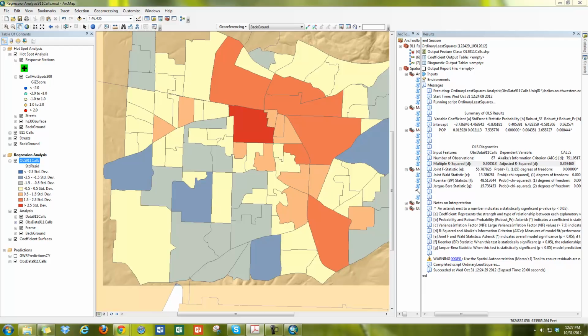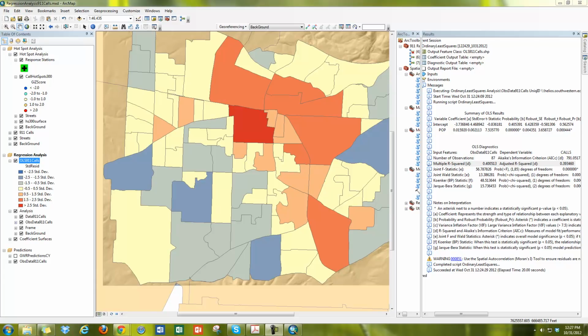So that's kind of a low R value for our model case. We want our model case to be much higher. If we look back at our original hypothesis, we said that call volume is simply a function of population. So we're saying, can we just predict where future 911 calls are based on population projections alone? And in this case, we're going to say probably not.